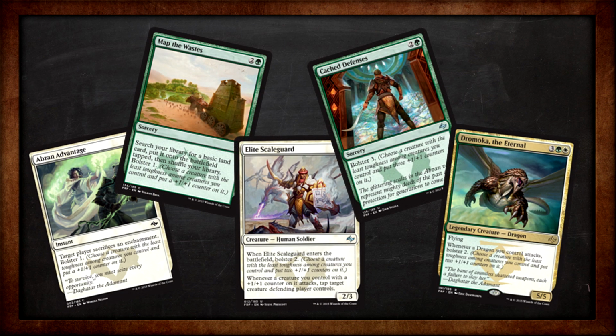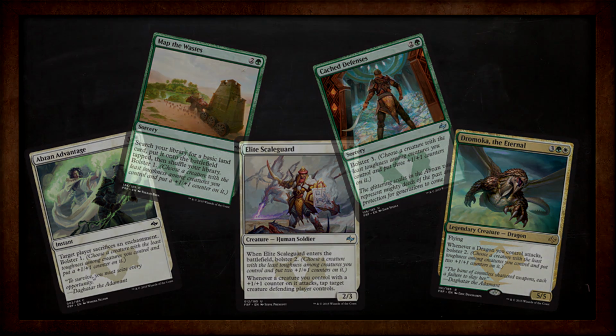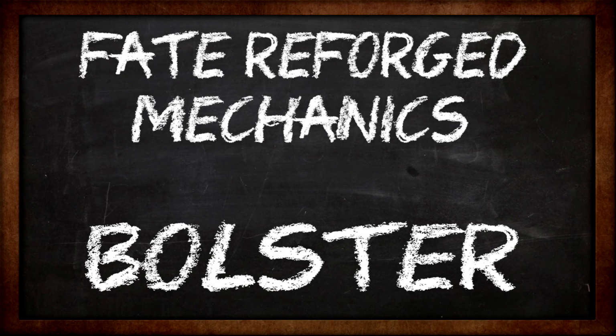Overall, Bolster seems to be a mechanic which goes well with the Abzan playstyle of making a bunch of little guys through token generation. But be careful when you use Bolster, for it could end in results that you didn't quite intend for. So, there you go guys, a quick overview of the new mechanic Bolster in Fate Reforged.